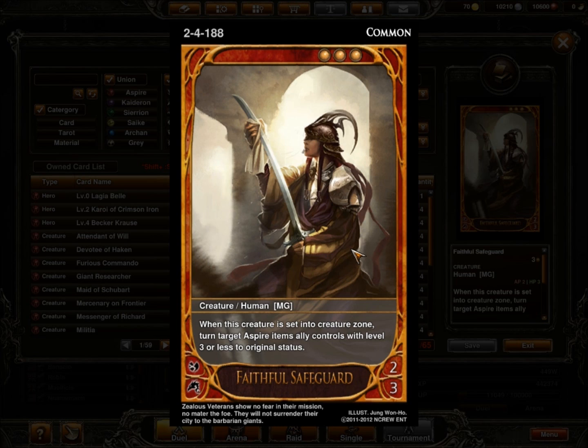For Faithful Safeguard, I run 2. This is mainly because the deck can't just be pure aggression. You do need to have some creatures that will survive killing off more than 1 creature, and that's where Faithful Safeguard's 3 HP comes into play.